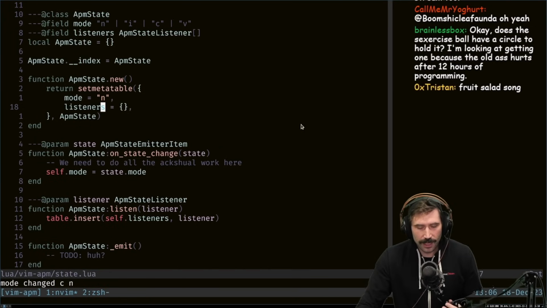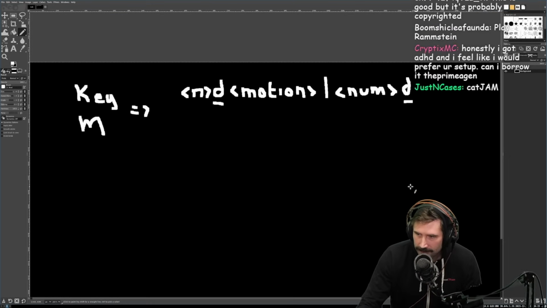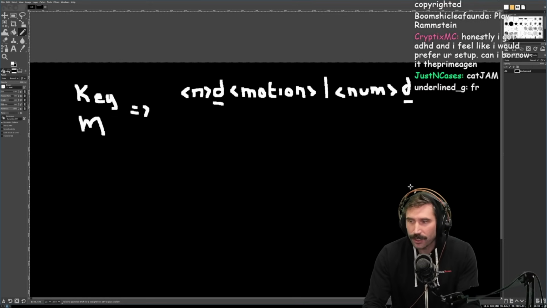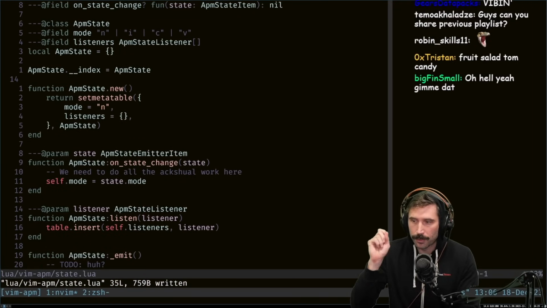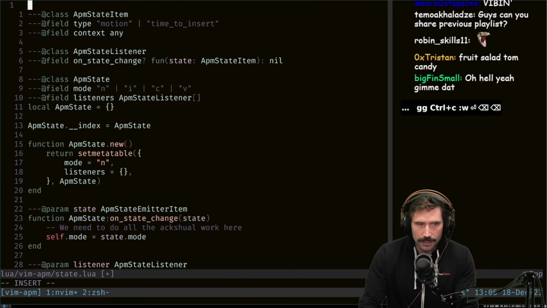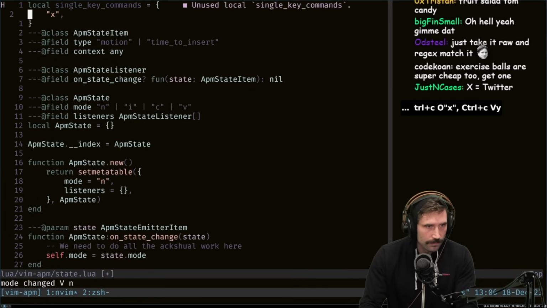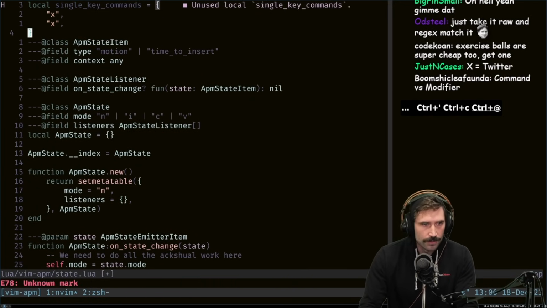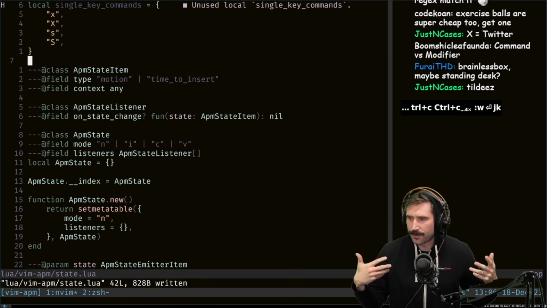All right, people, let's build this state machine. But we kind of have to be clever because of the set of commands. So let's start with the simplest stuff and move on. When I press X in normal mode, I guess that's technically a command, right? Let's see how we're going to do this. Where's my tilde? There's also S. Those are all my single key commands. Can we agree to that?